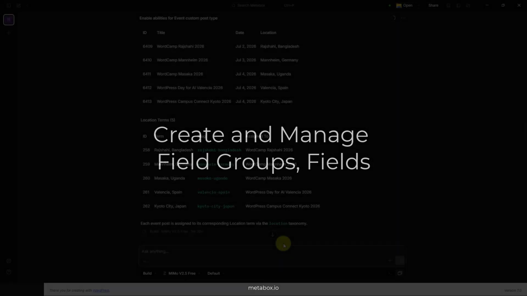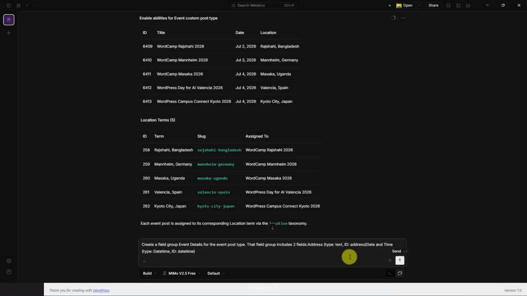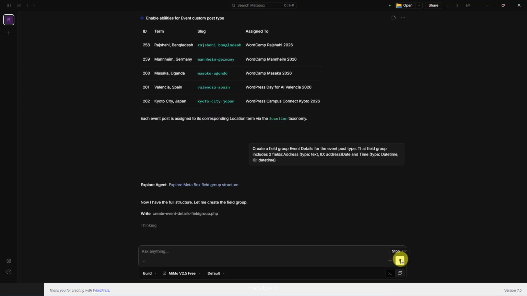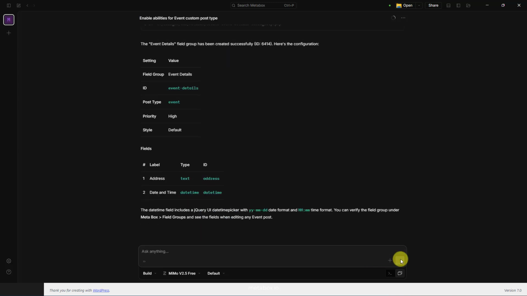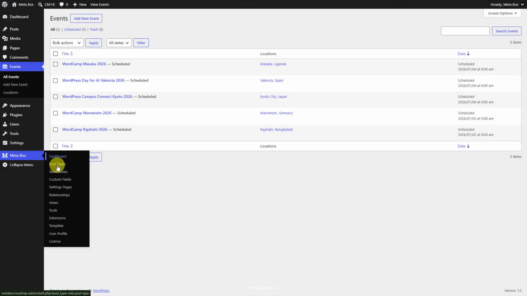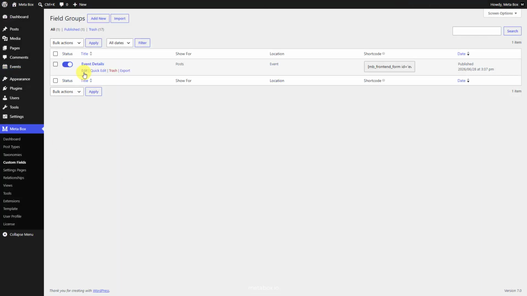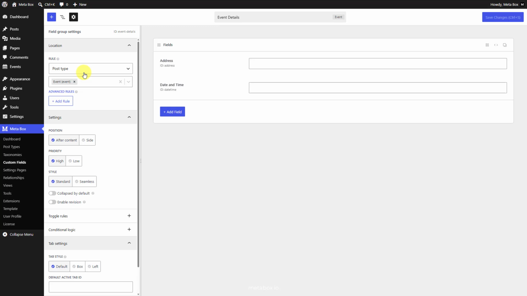To create a field group for the event post type, I enter this prompt as a demo. Tell the AI what fields you want or any essential settings. It works exactly.